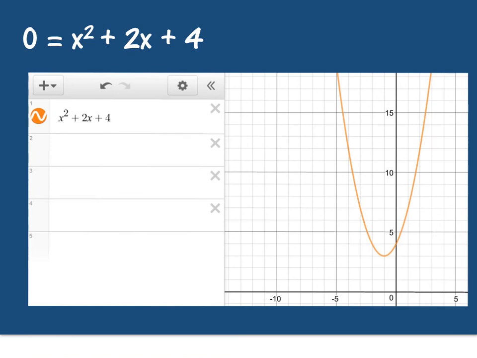Now I've got a task for you. I want you to come up with an equation. You can use your graphing calculator to try various variations. I want you to come up with an equation that has no real solutions but is concave downward. Go ahead and pause this video, try it out, share it with a friend and neighbor if you're sitting in your group, and then restart the video.